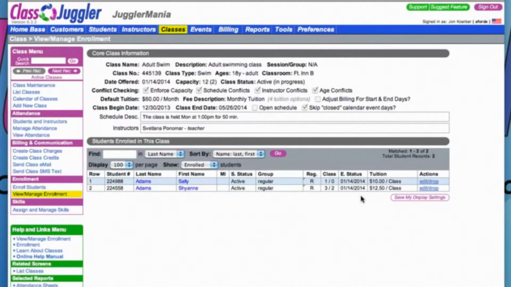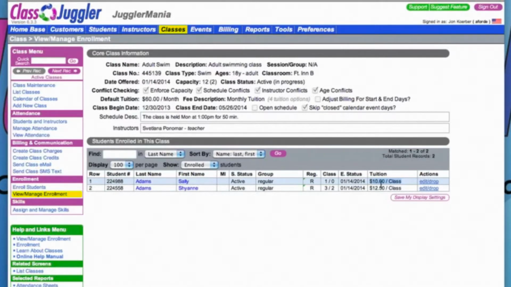And I did that so that we can run a quick billing cycle and just see how the pricing is calculated based on the rules in the system. So you'll see that Sally is enrolled in this class at $10 a month, which is the sibling discount, since we have Cheyenne at the full rate of $12.50. So I had already put her in at the discounted rate. And again, she's only been billed for the month of December, not for the month of January.